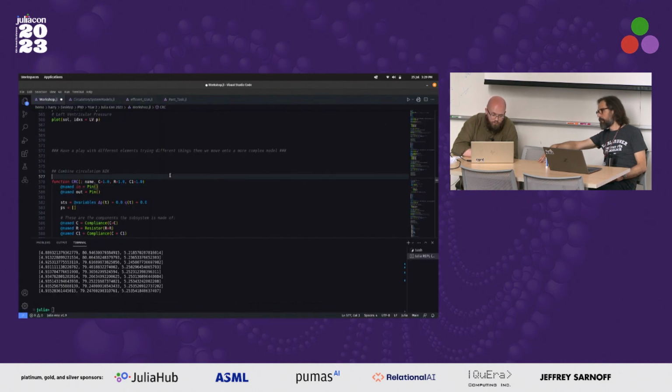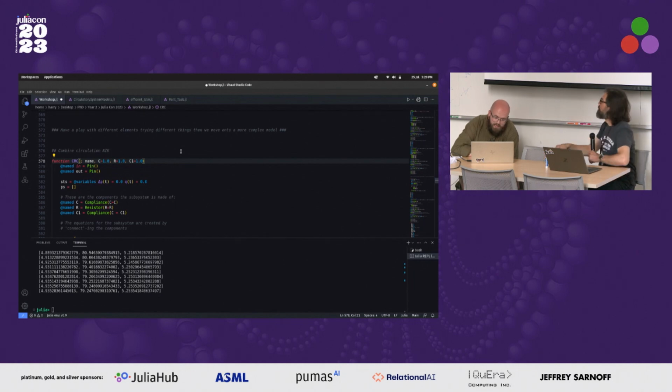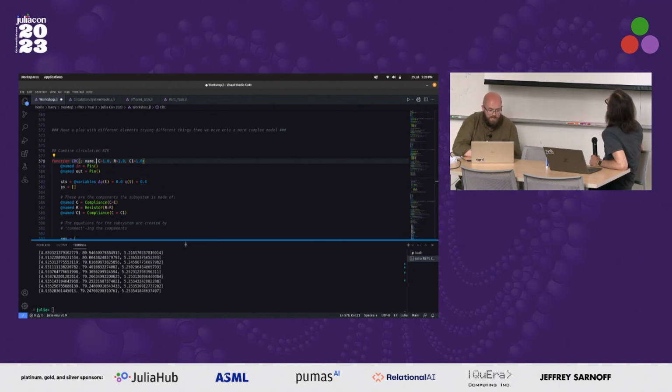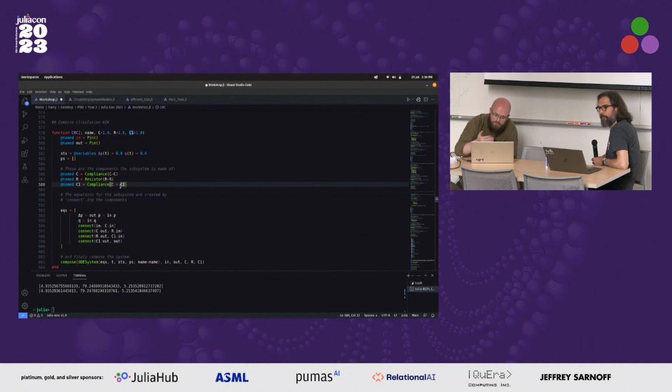So we're going to say, okay, we want to combine that circulation together, just as a systemic circulation. So we quite aptly call it CRC. This is then just the combination of a compliance, a resistor, and another compliance on the other end. How it works is essentially the same way as when you're deriving the system in the first place.